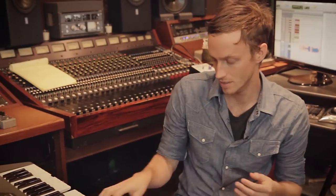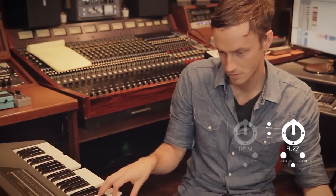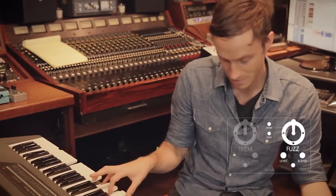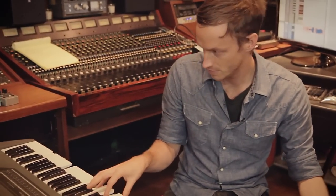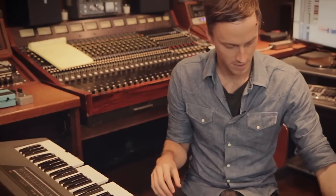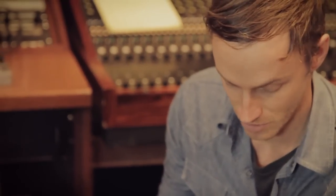A lot of times I'm looking for something to kind of lead into a chorus. For instance, if I just play this chord, chorus hits, there's no anticipation, so I think it's kind of cool to do something more like this. Or you have a few options, you can make it less aggressive. Just subtle changes like that that give some sort of dynamic and motion to an instrument that may or may not have it. Another option is use a tremolo at the same time.